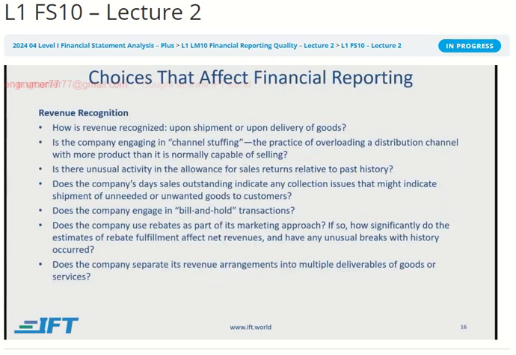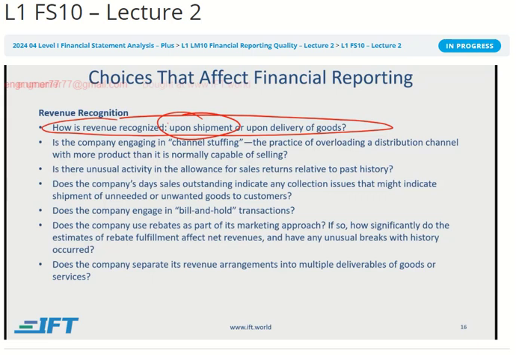Now let's get into a little bit more detail. And all of this is related to previous learning modules because you've already studied all of this, right? I'm just going to help you remember it and link with how choices in these relevant areas can change your earnings and cash flow. So first of all, revenue recognition. I told you FOB shipping point and FOB destination. If you are recognizing the revenue upon shipment at the shipping point, well, that is earlier than recording it at the destination, that is later. So if you want to prepone, you can start recording at the shipping point. If you want to postpone, you can start recording it at the destination.